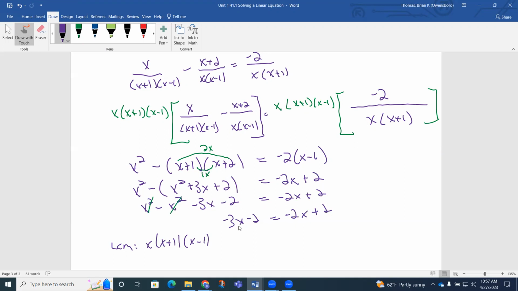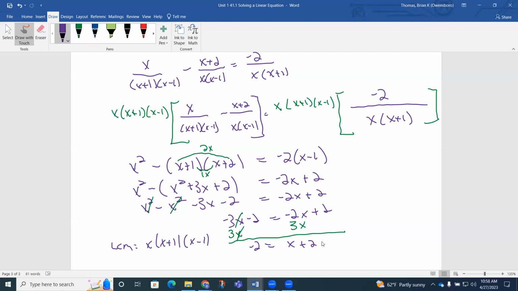So again, since it's linear, notice how we have this negative 3x and this negative 2x. I like to pick on a little guy, which I consider the negative 3x little guy. So the zero pair of a negative 3x is going to be a positive 3x. So I'm going to add 3x there, and I'm going to add a 3x over there. By doing so, the 3x and negative 3x are going to zero out. That's going to leave me a negative 2 over here. A negative 2 and a 3 is going to give me a 1x, or simply x plus 2.